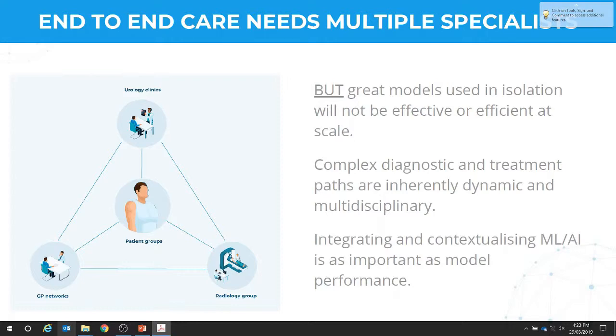So a big part of the work we do and that the industry is doing is working out how to communicate outputs from artificial intelligence the same way that two clinicians, say, from differing specialties would communicate between each other. They don't require expert knowledge of each other's fields, but they do require a common language and a way to communicate that information. And I believe that is going to be just as important, if not more important, than the accuracy of these AI models going forward, is the trust that we can put in them.